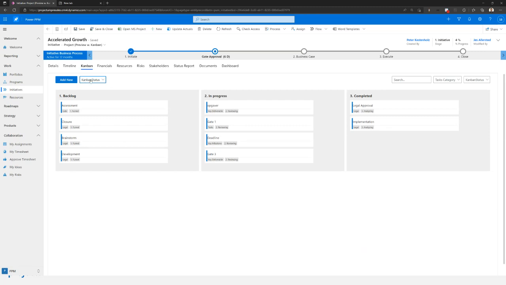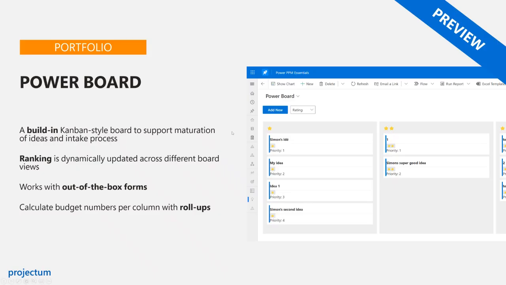It's also possible to set up rankings. So you can see here it has different priorities. So another way of using this is going to a product, for instance, and you want to rate the different ideas or the different backlog items. And it will automatically update the priority between those different ideas you have in here.